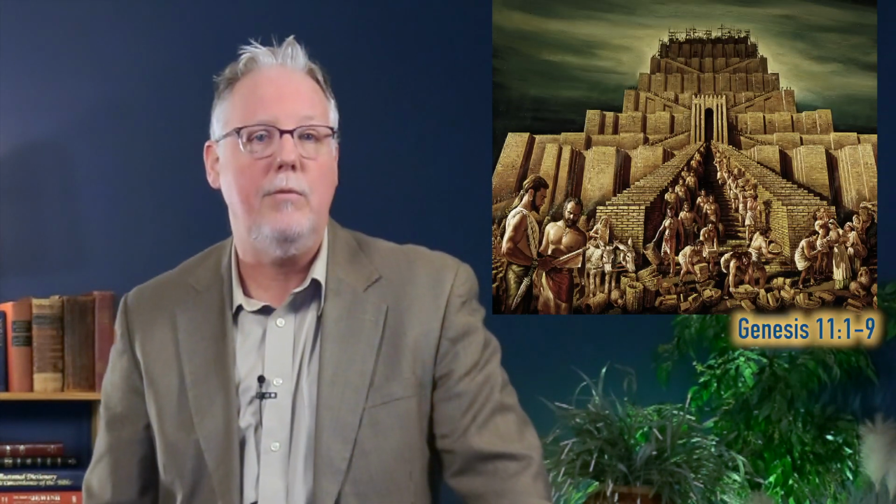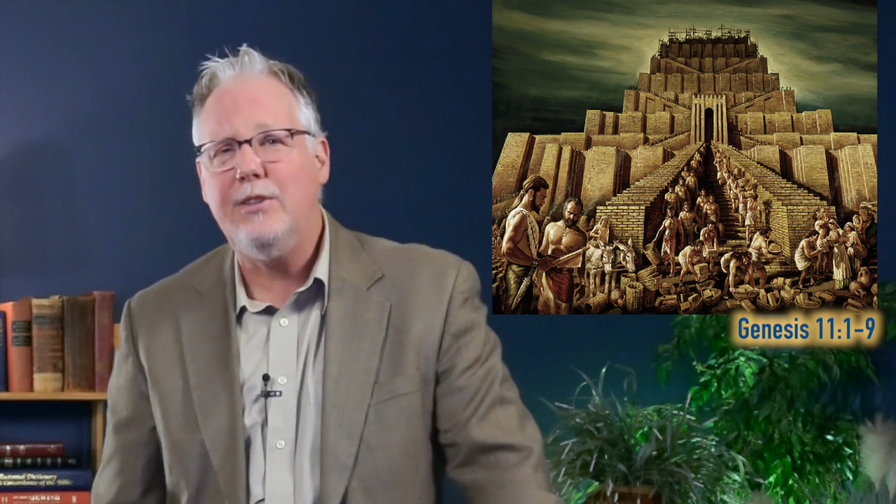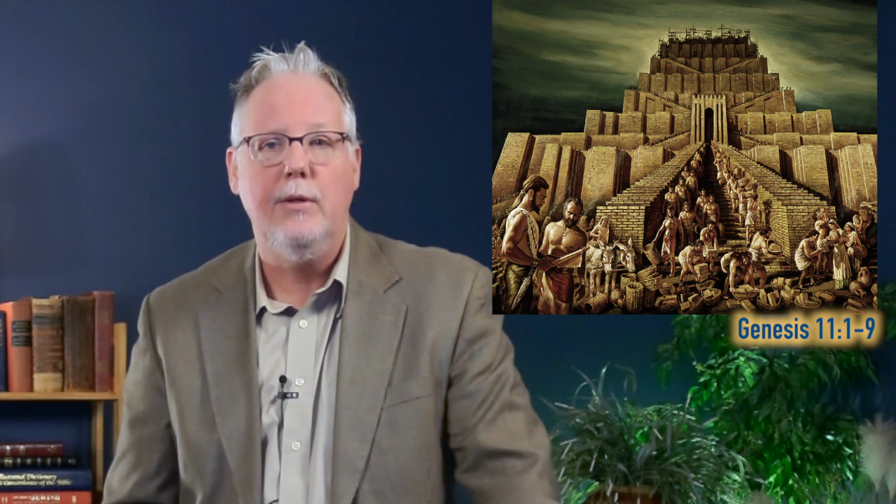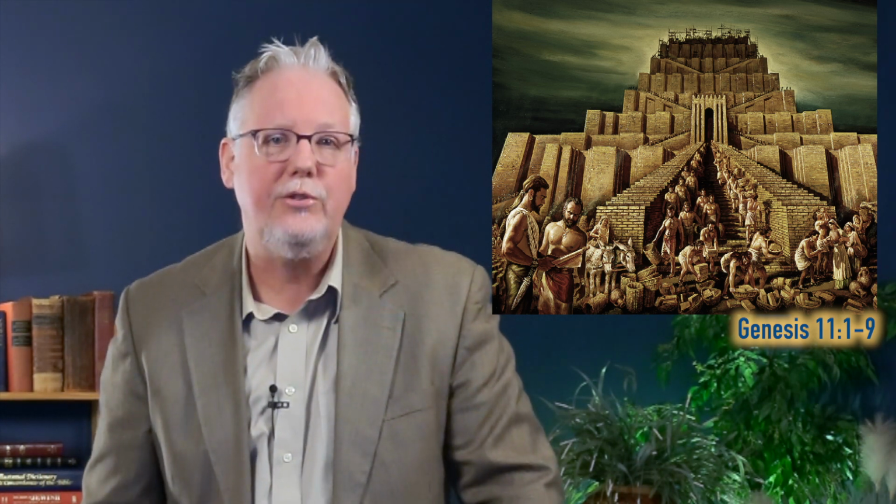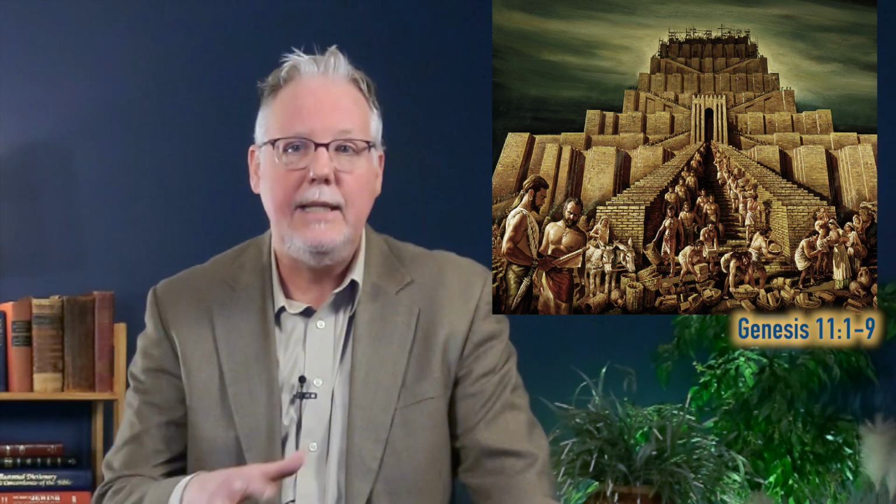For instance, Genesis chapter 11, verses 1 through 9, describes the construction of the Tower of Babel, and it does so in a way that is very similar to other ancient writings concerning these towers. In ancient times, pagan societies built temples called ziggurats. These towers had a set of stairs on the front, or leading up to it that wrapped around. These stairs, however, weren't for the people to go up and meet the gods. These stairs were for the gods to come down and bless the people. And so there's a cultural reality there that we have to understand reading into the story.